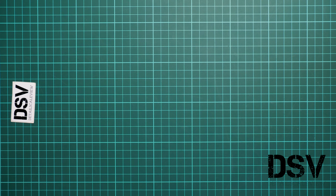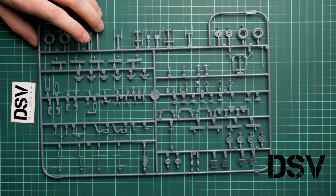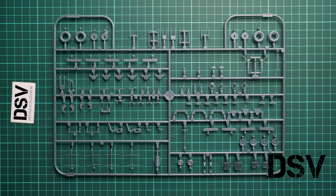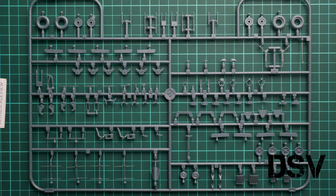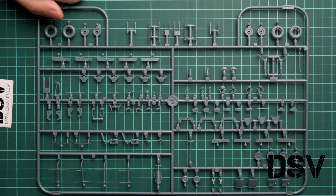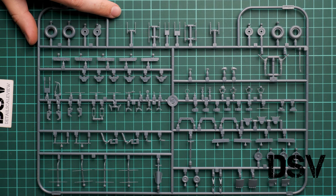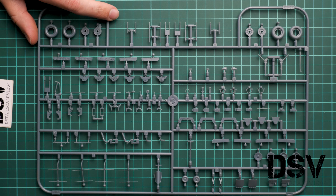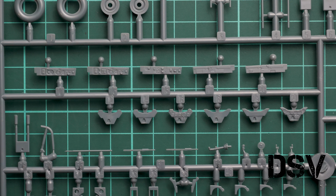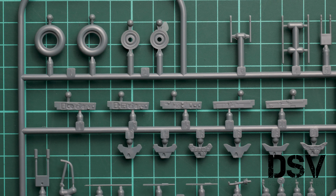Okay, next we continue with the second gray plastic sprue from this bag. This one is full of thin parts, so I'm handling it more or less carefully. And as you can see, we have cockpit parts, we have landing gear parts, but they're really small, even considering the fact that this is 1/48 scale. Here you can see a comparison with my fingertip. So be ready to use tweezers, otherwise it might be a really tricky business to do the right installation with bare fingers. So here you can see landing gear wheels.